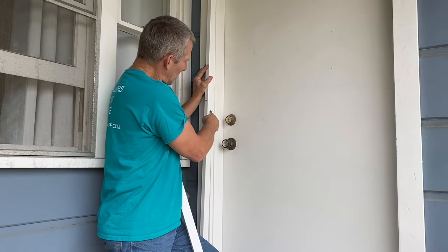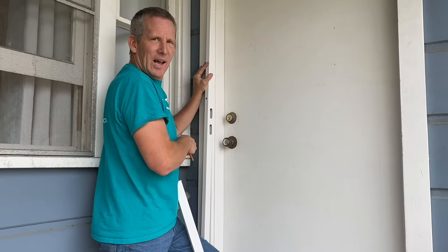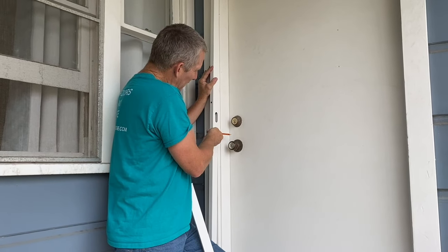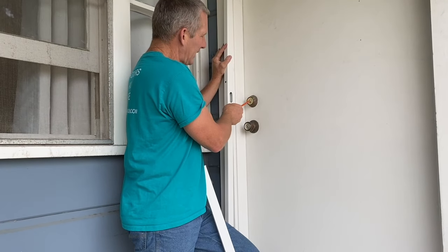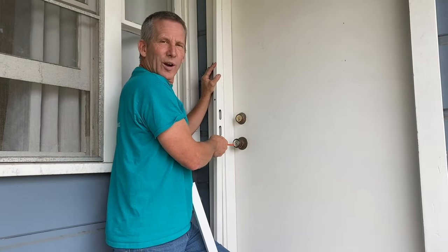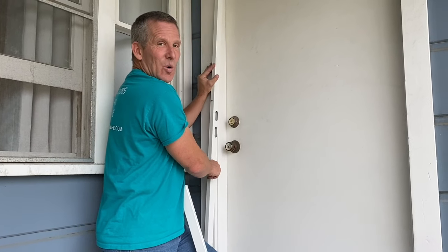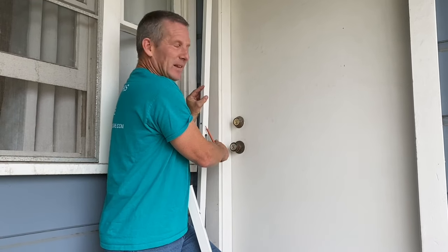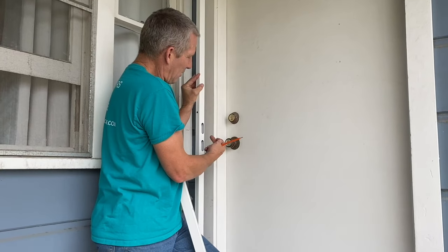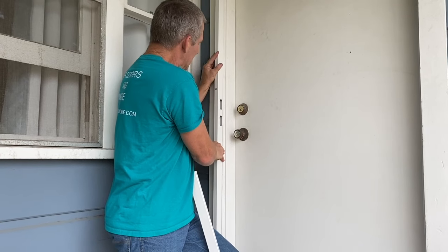And you see, since our deadbolt and our knobs are going to be right here, will they hit this lock? Okay, our doorknob is going to be right here. And that's how I like to put it, right here, because the deadbolts are not going to hit. But sometimes these doorknobs line up. And if that's the case, you might have to raise or lower this, or again, you might have to put another 2x4 or a 1x4 or something on here to build this out so that your doorknobs don't hit. So we're gonna put this thing right here.